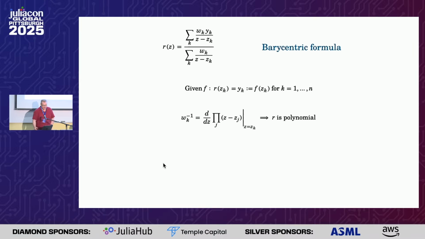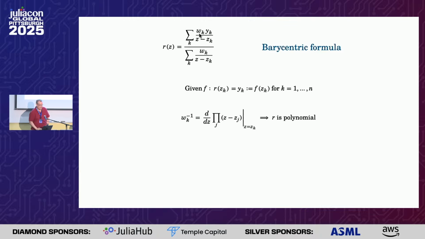So let me start with this barycentric formula. It's designed so that if the zk's are my nodes, then the yk's are values at the nodes. Because imagine if z is extremely close to z1, right? Then the only term that matters in the sums is k equals 1. And everything cancels out except for y1. So if I have a function I want to approximate, then what I should do is let yk be f at zk, because then r will interpolate it at those points. So the interpolation is just baked into this formula.